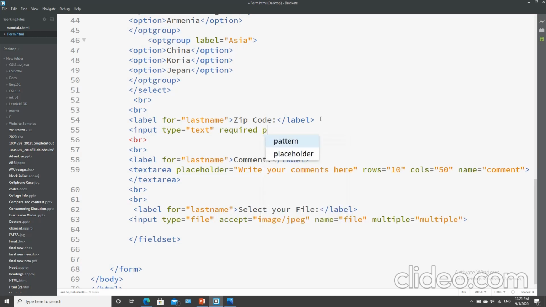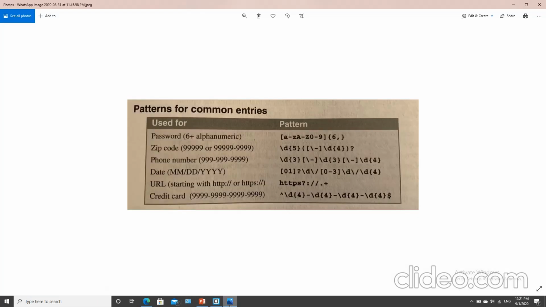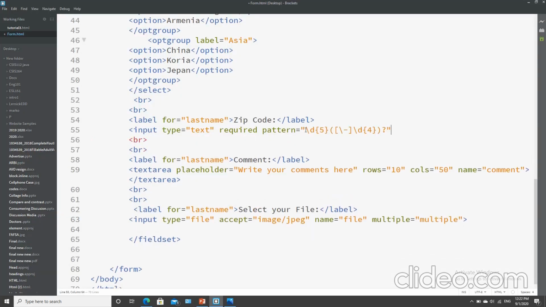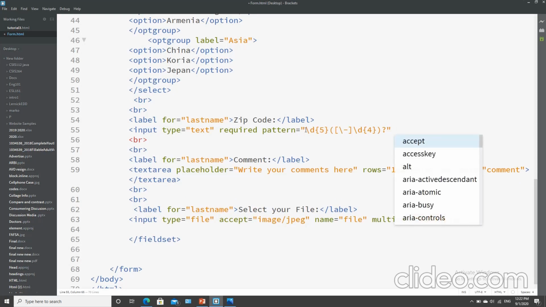After required, pattern. This is a pattern for common interest. This is for the zip code, and this is the pattern. And what is pattern?